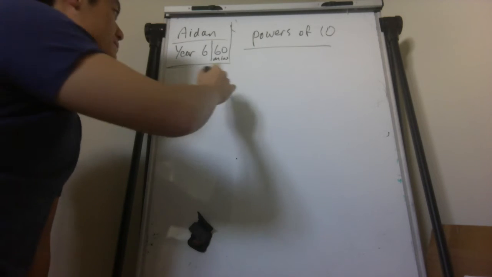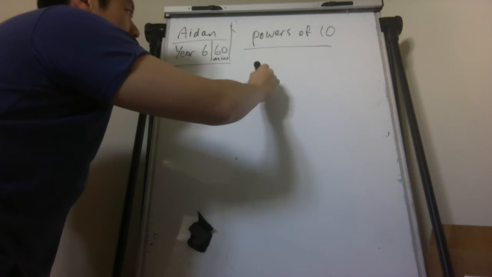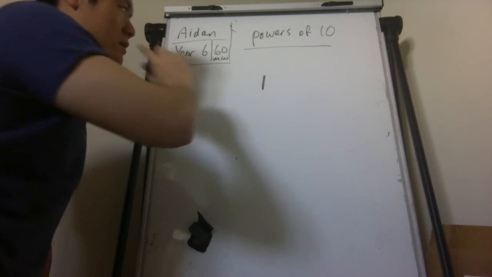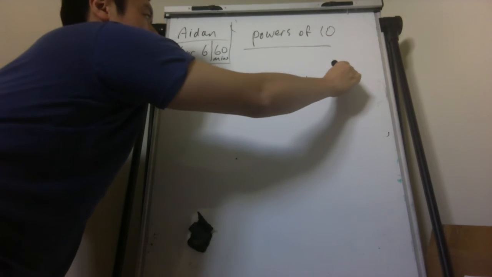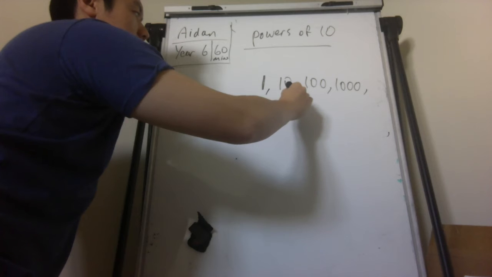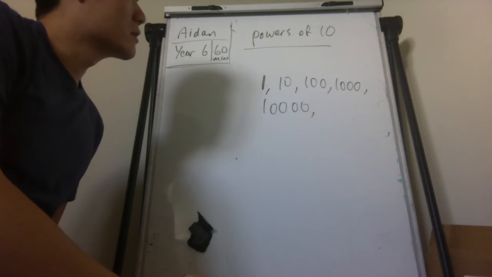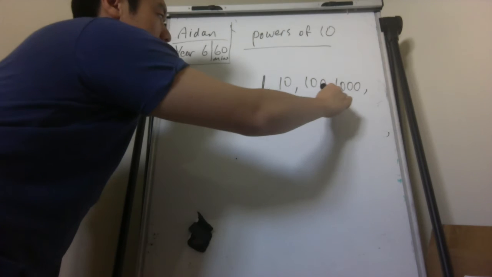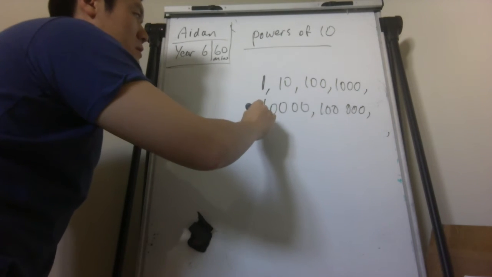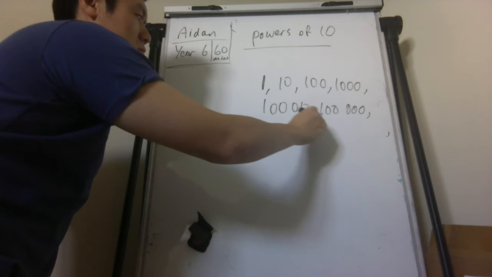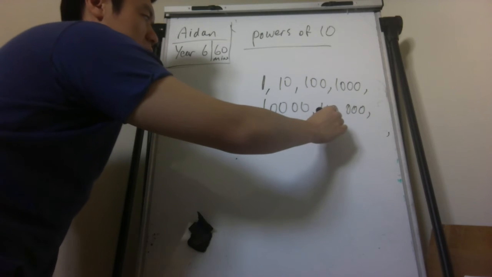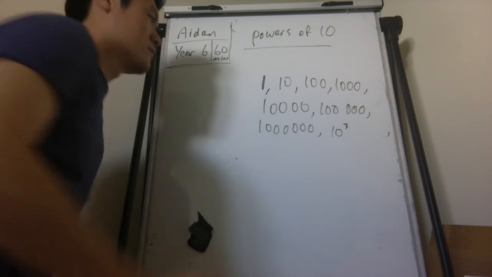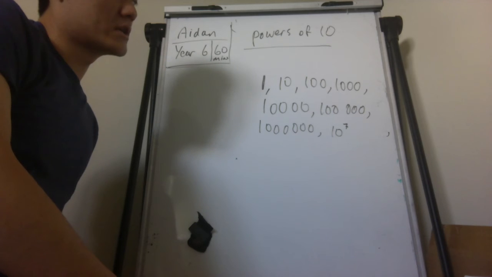Powers of 10 are like this. So you have 1, which is a power of 10. I guess that's a trivial power of 10. And then you have 10, 100, 1,000, 10,000. This might be a good time to learn the English words for these things. So 100,000, 1,000,000, so that's 6 zeros. 7 zeros would be 10 million. Sometimes we even write that as 10 to the 7 if we can't be bothered to write all the zeros. But fewer people understand you than if you just wrote the zeros.